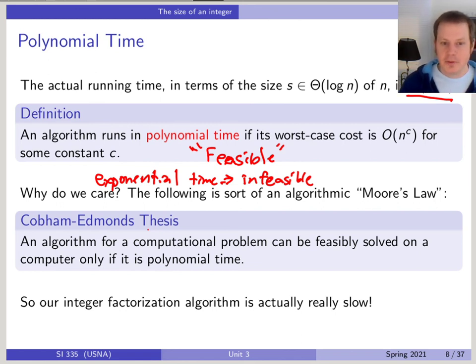What that means is that if you have any polynomial time algorithm, but your hardware is getting exponentially faster, you can hope that eventually, even if the problem is too tough to solve right now, eventually our hardware will catch up and we'll be able to do it. But if you have an exponential time algorithm, then it doesn't matter that hardware is getting so much faster every year. We can kind of say that this thing, which is like this integer factorization algorithm we just looked at for a 400-byte integer, that algorithm will never finish. No matter what kind of computer somebody comes up with 10 years from now, as long as it's a classical computer and we're not going into the quantum world, then I can rest asleep peacefully knowing that that's not going to work.